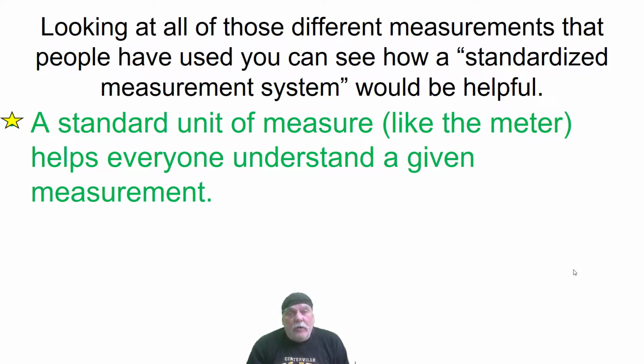A standardized unit of measure, a meter is an example of that, helps everyone to understand a given measurement. So if I were to say a tabletop is 2 meters long, I can understand that. I can repeat that versus 20 hand spans long. I don't really know what that means.